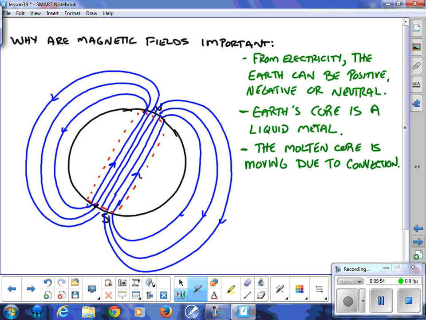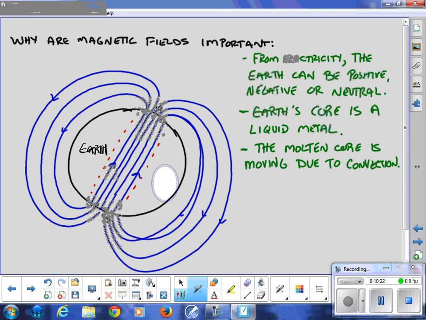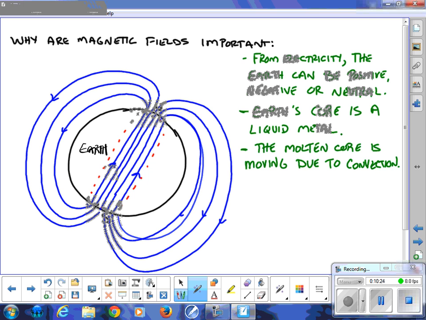So why are magnetic fields important? What I have here is the Earth sketched out. If this is my Earth, we have a magnetic core inside the Earth. So we have magnetic field lines traveling south to north within the planet. And then outside the planet, we have these field lines. The field lines are circular like this, or shaped in that fashion, so they do move in that direction.